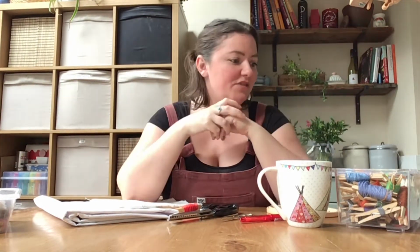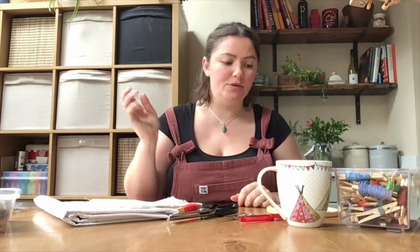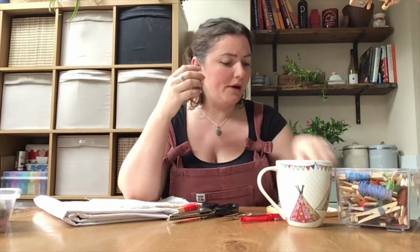What I wanted to do for you today is just to do a little tutorial, a few basic things to kind of get started. So I wanted to run through how to thread a needle, but also how to get your fabric on your hoops.